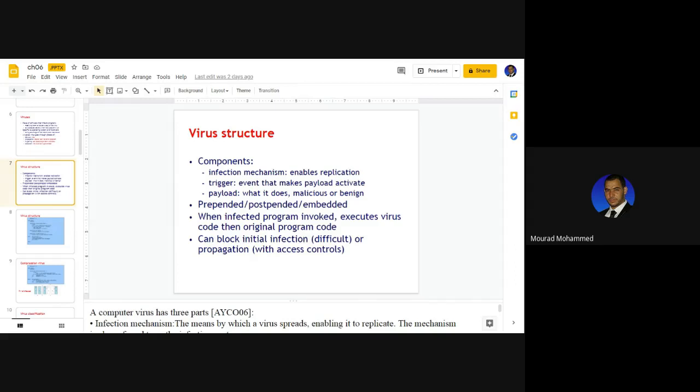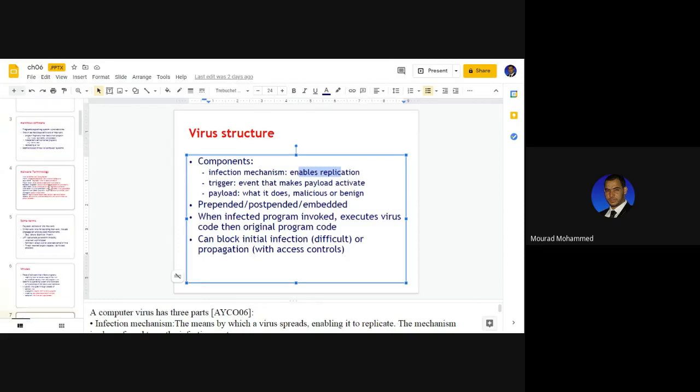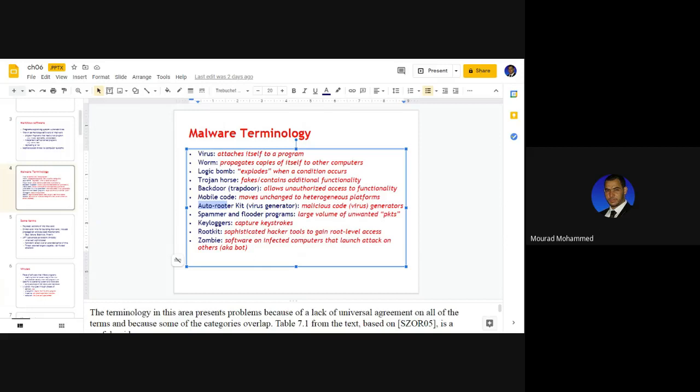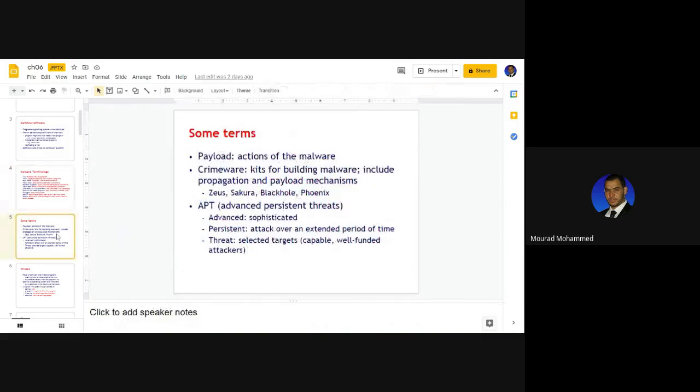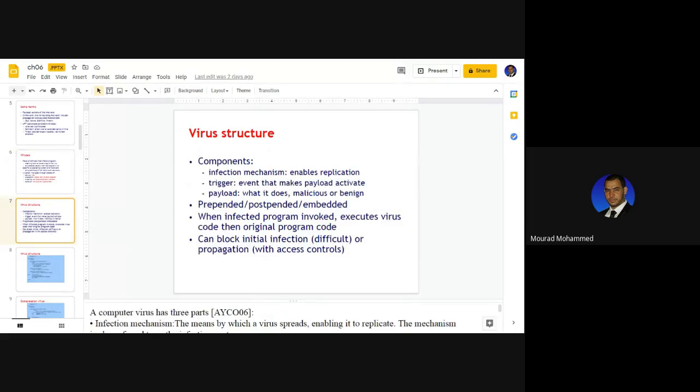So all viruses have to have the capability to replicate themselves within the same computer. Because we define from the terminologies the outer router, let's say in a scenario. The outer router is the one that generates copies of a virus, the same virus. You thought that you detected and deleted the virus, but suddenly you find another copy, or you find it again in the same place. How? Because there is an outer router controlling that virus. It is not run by itself. So here we talk about the replication.